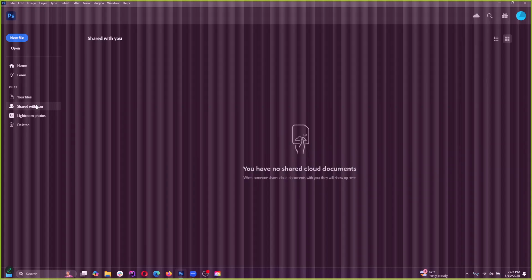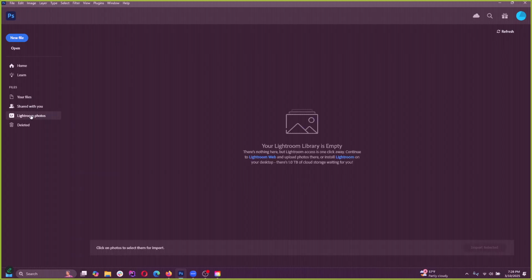Shared with you is if anyone shared anything. Lightroom photos. Lightroom is another Adobe app for managing photos. I haven't really used it much, but I did have a student that was a photographer. I know photographers like to use Lightroom. It helps you organize your images and do quick lighting effects.